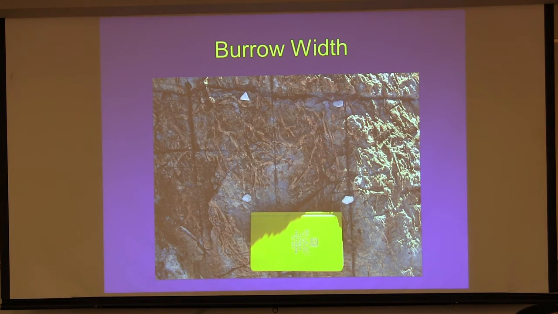For burrow width, I randomly chose bedding planes and measured 20 by 20 centimeter plots on them. And going clockwise around the plot, I measured every burrow I could find up to 50, which seemed to be right around the limit of how many burrows I could find on each of these plots.